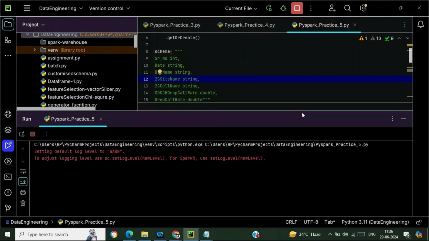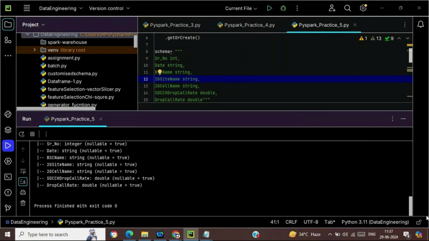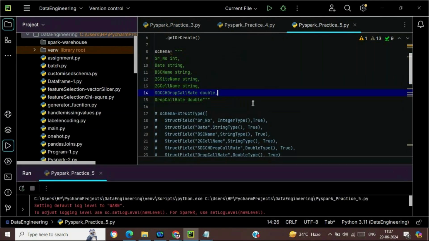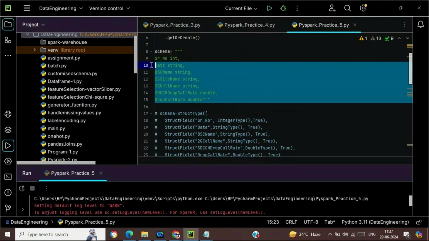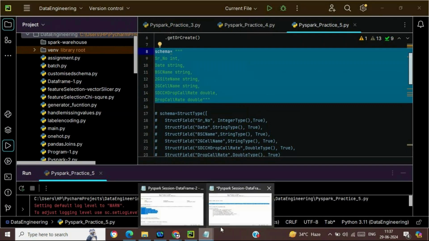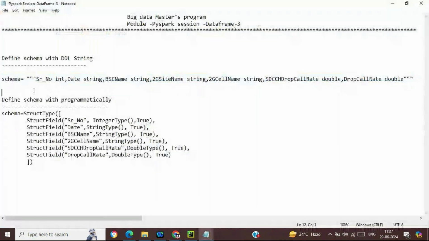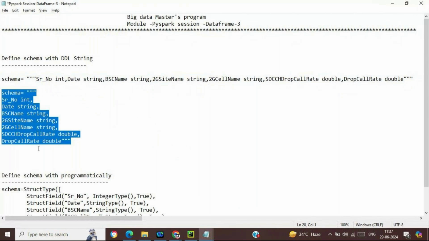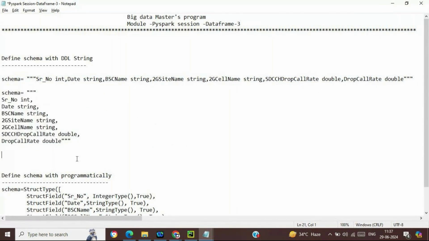You can have better visualization as well. Okay, so it is working, right? Fine. So you can paste it over here as well. It depends how you are going to visualize it and describe it. But the ultimate goal is to define the schema for the data set that you are having.